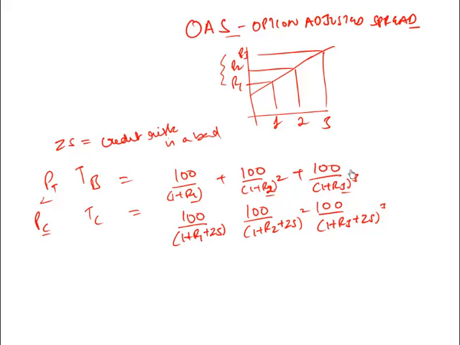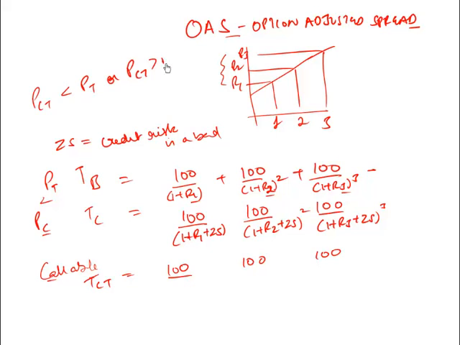Now let's assume that this treasury bond was a callable treasury bond. So it still has $100 expected in the coming 3 years. However, the bond is callable. If it is a callable treasury bond, then would the price be lower than a regular treasury bond or would the price be higher than a regular treasury bond? The callable treasury versus the regular treasury or a non-callable treasury bond, which has the same expected cash flows. The price of the callable treasury would be lower because of the call option, as there is a short call option which limits upside. So because the price of the callable treasury is limited, the price would be lower.